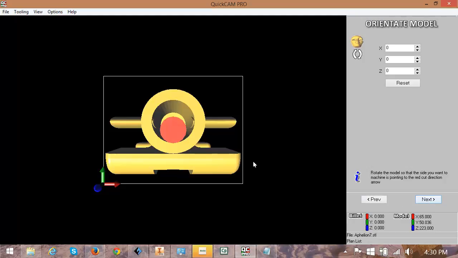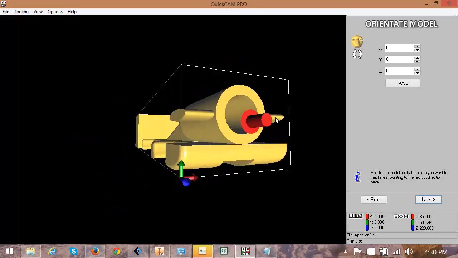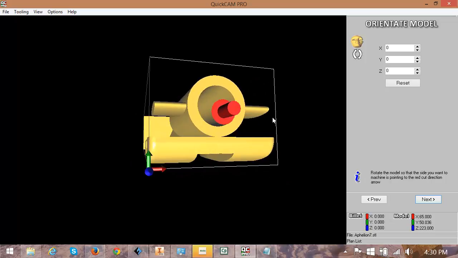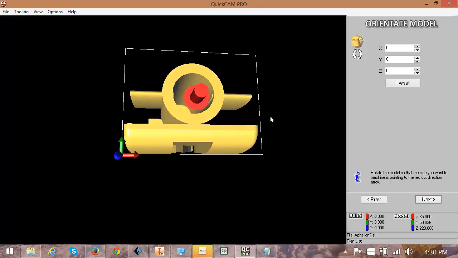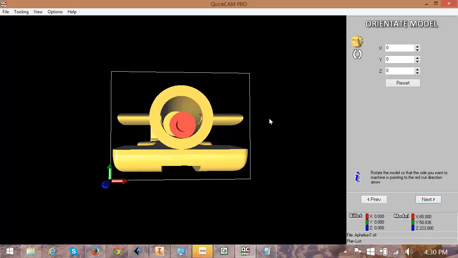And when I click next, this object appears. And if I click it around, you'll see it. It's a purple arrow. That is the replication of the machining tool which we are using to machine the file. But that's not set in the right orientation for us. We have to move the car around because we're not machining from the back of the car, we're going to machine from the side.